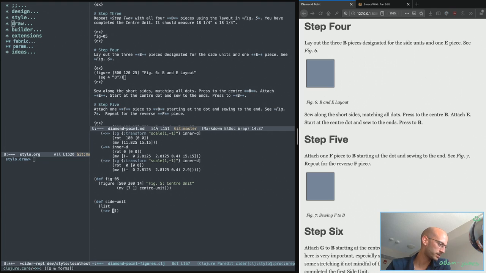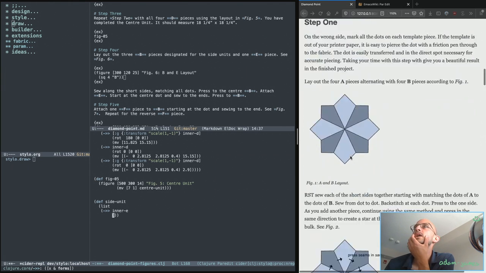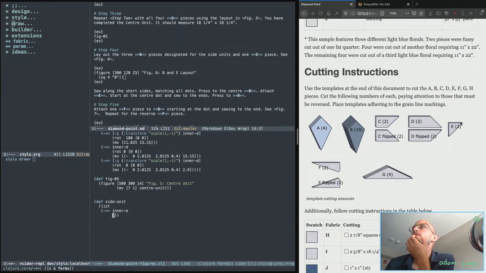So I've got inner E, and it probably needs to be rotated by 45 degrees. Yeah, inner E, let's rotate that by 315 degrees, I think.